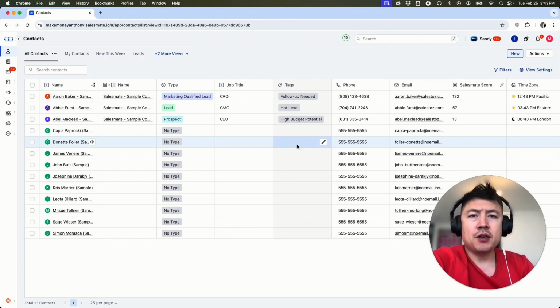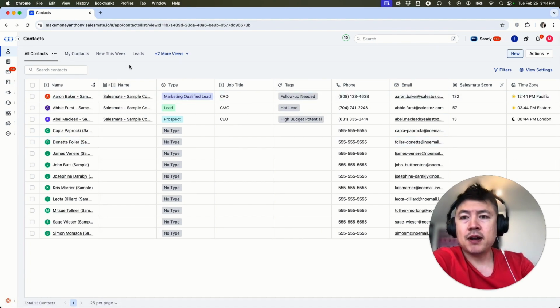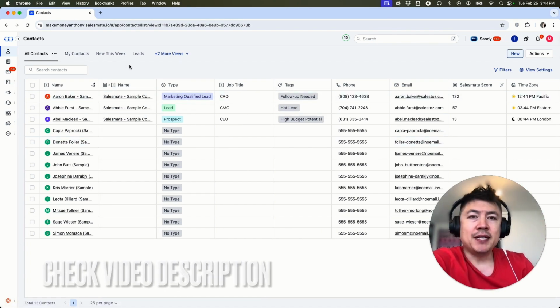But why would you want to link your Salesmate CRM to your DocuSign anyways? Well, that's pretty easy. If you're running an online business, you know that sometimes you have to send out your contracts for signature. And by linking your DocuSign into your Salesmate, you can send those documents out without having to leave your CRM. Whatever the case is, it's a pretty easy process. It's handled here in your Salesmate CRM. Check my video description. I'll try to leave the written instructions there as well.